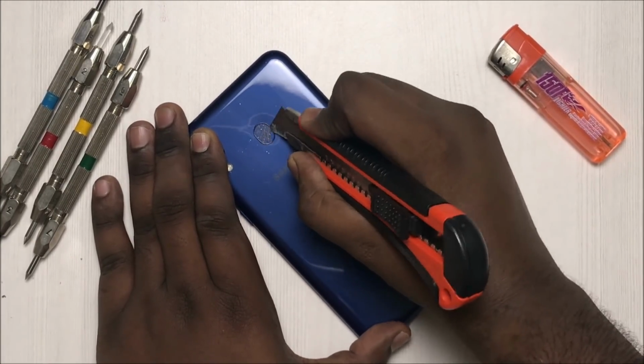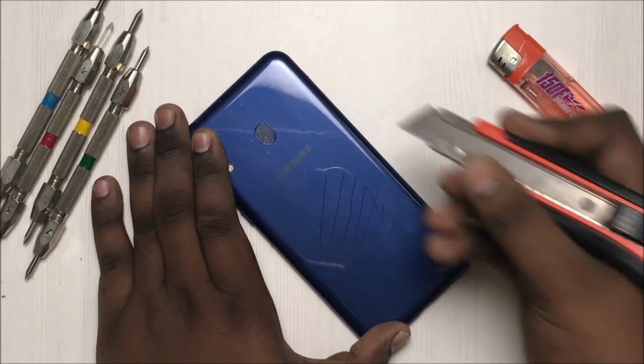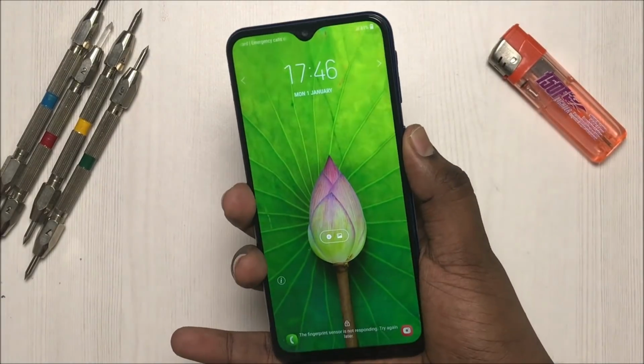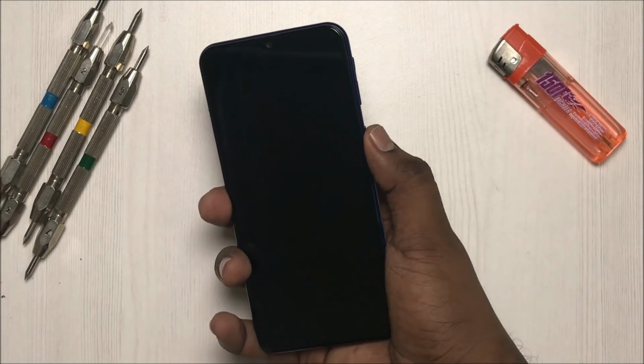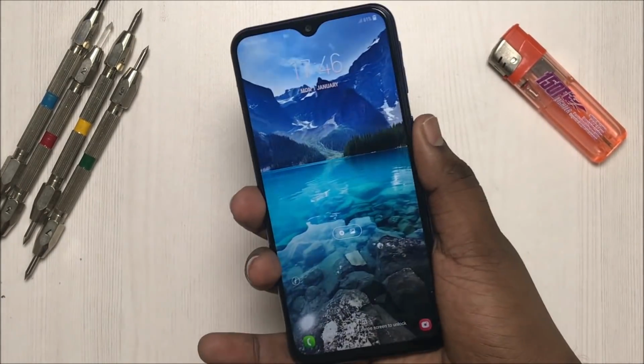The fingerprint sensor module gets easily scratched by my razor blade. Obviously it gets scratched by my razor blade. But can it detect a fingerprint after that? No, it doesn't. So keep your fingerprint sensor module neat and clean.